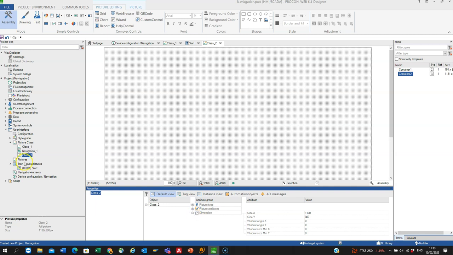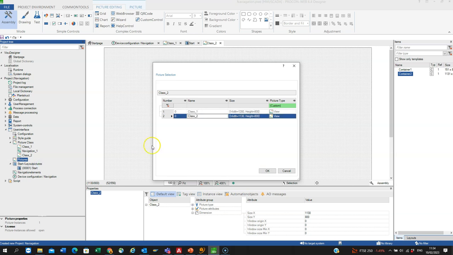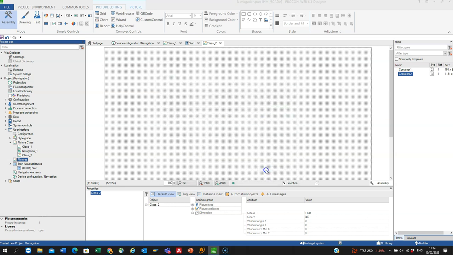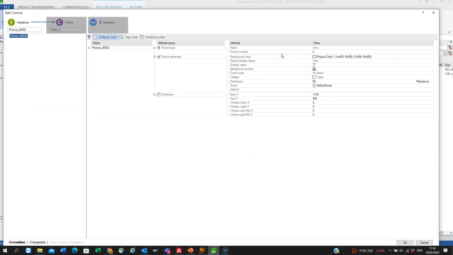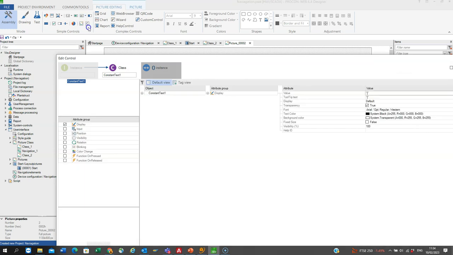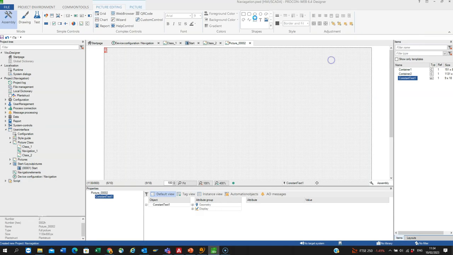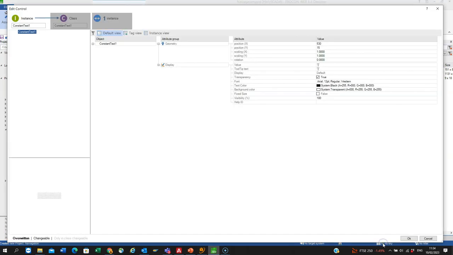So now what I need to do is create some new pictures which make use of that class. So right click in pictures, new picture, and call up class 2, and it gives you the dimensions, so that helps. I can drop that down. I would suggest we give that a label, so I'm going to go to constant text. We need to drop it first, pull it over here, right click into it. In the instance we want to call it picture 1 or page 1. Call it page 1 because that's what most people think of, page 1.